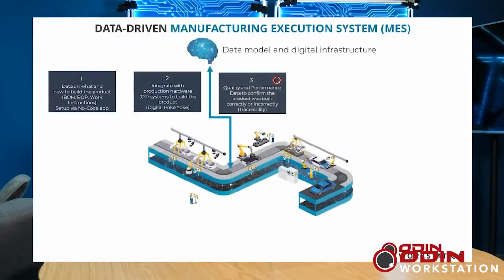The second part of this is really around quality data. So we've defined in step one what to build. We've controlled in step two how we've built it and actually built the product. And we only know how we've built it if we've collected data to validate that. We only know that we built a good part when the data can confirm the process was done correctly. Or we know that the process was done incorrectly, also based on the data we've collected, so the not okay parts.